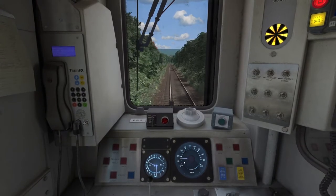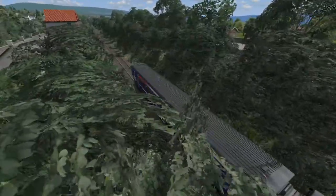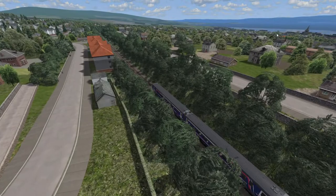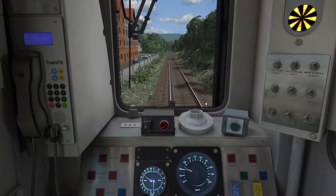So at 15, like I said, speed builds, and we are descending a hill. We basically are descending down to the left of the Clyde, and you can see that's the Clyde over there. So it's quite a steep descent to get down there.